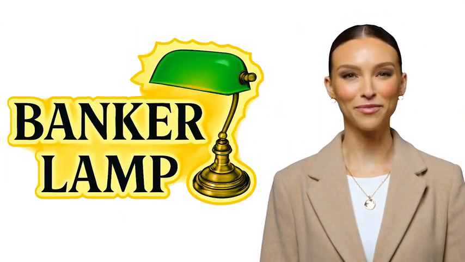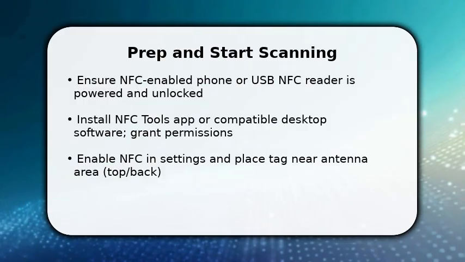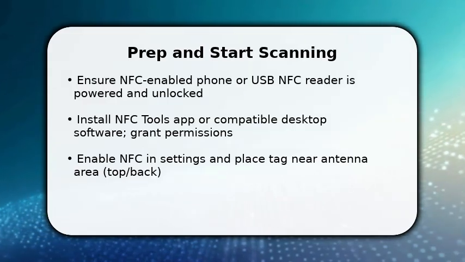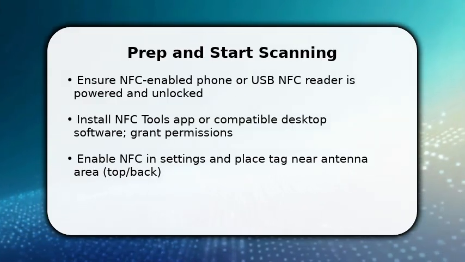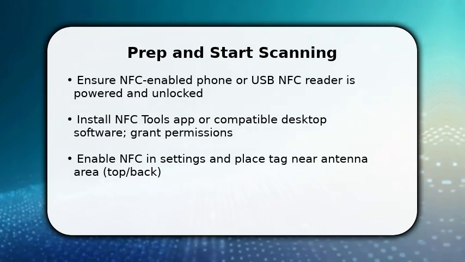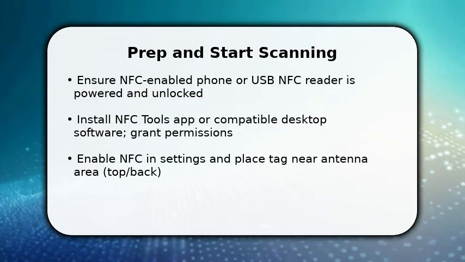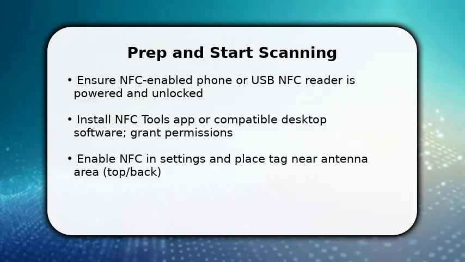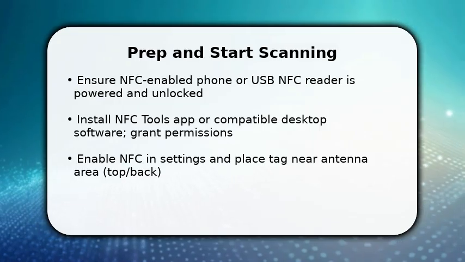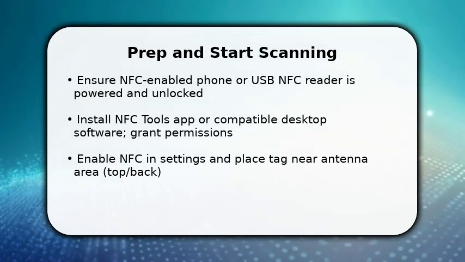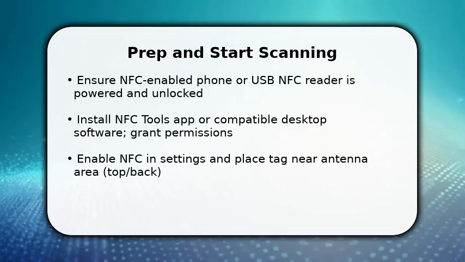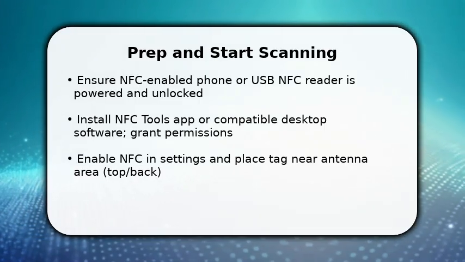Please enjoy the video. You begin by confirming prerequisites: an NFC-capable device and NFC tools installed. Open the app and grant permissions so it can access NFC and storage. Once done, enable the phone's NFC toggle and locate the reader antenna. On many phones, it's near the top. Now hold the tag gently against that area until the app indicates a connection.